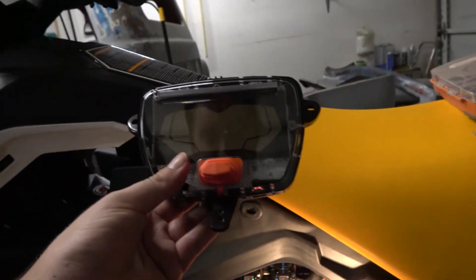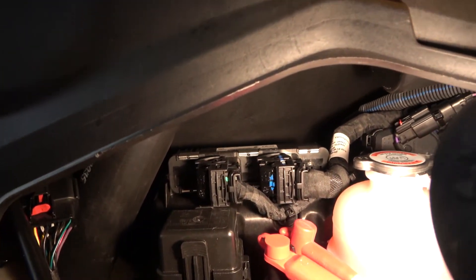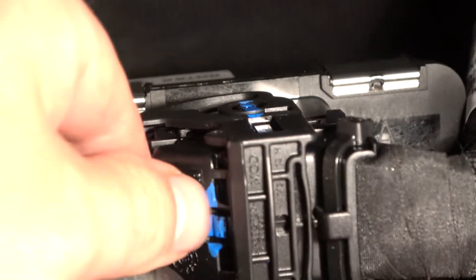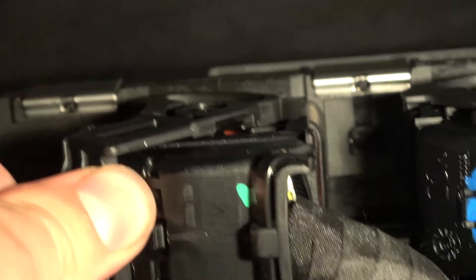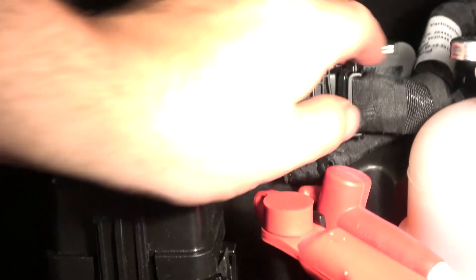Our gauge is removed — here's what it looks like. Now we'll go ahead and start working on our ECU. The ECU has two electrical connectors. You'll notice this little tab right here on the front — we're going to push this in and you'll hear a slight click, and that'll unlock it. Push it all the way forward and our connector will slide right off. You'll want to remove the front one before you remove the back, just so it's out of the way.